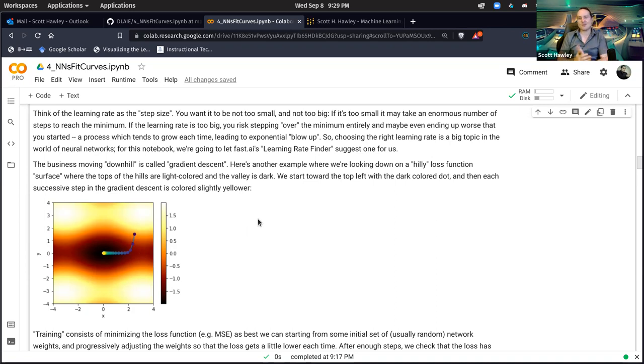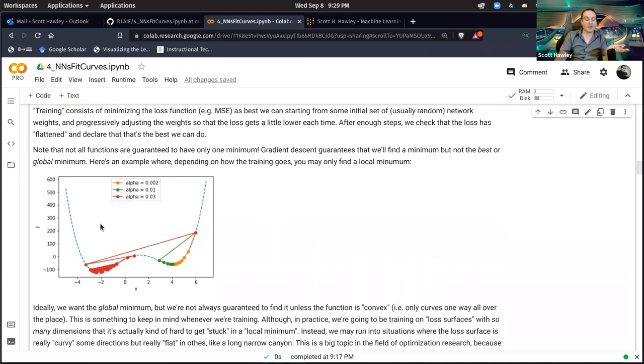And that's something that happens a lot in deep learning, is you can get some dimensions where things optimize quickly and then others where they optimize really slowly. Now, you'll also hear about functions that are what we call non-convex. And in general, we're going to be dealing with non-convex functions. Convex means it's always curved the same way, as opposed to a function that curves this way and then the other way and then back up. And so this one has more than one minimum. The gradient descent algorithm kind of guarantees that you'll eventually find a minimum, but you might not find the best minimum. You might not find the global minimum.